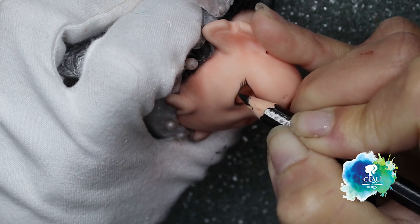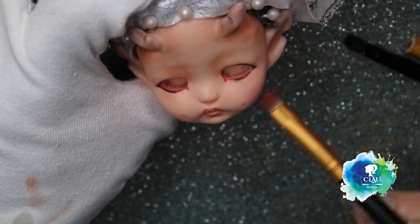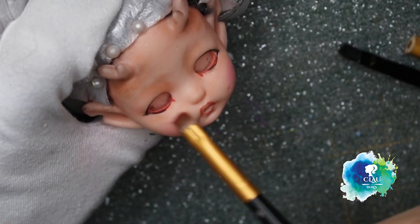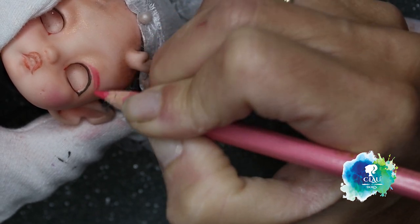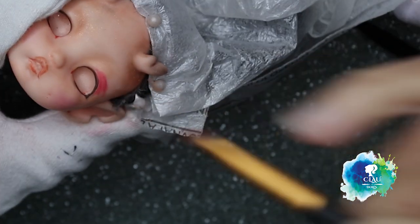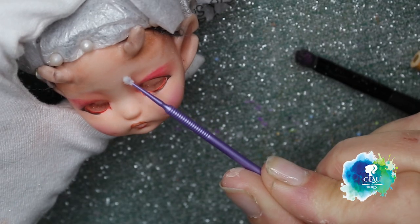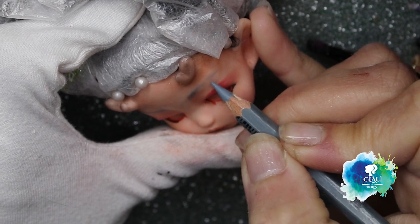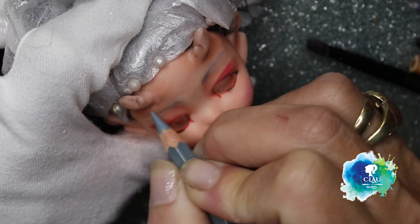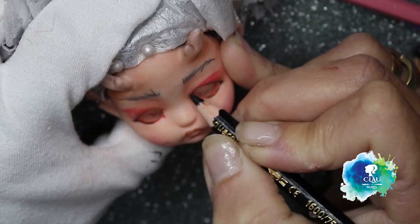Slowly, I'm going to build her face. I start giving her the eyeshadow, sketching with my pink watercolor pencil. With the soft pastels I mark where I want the high browns. With the watercolor pencil I'll give her small hairs — I start with the gray and then go with the black. Then I start sketching the eyelashes.